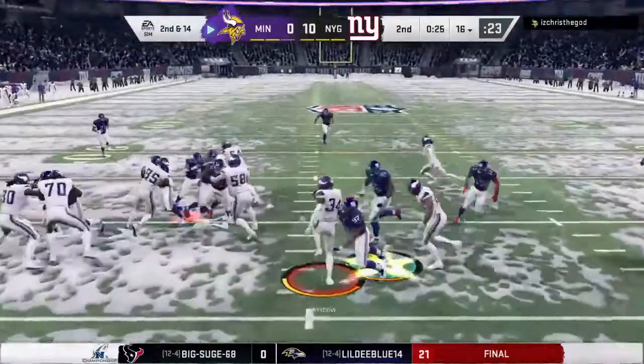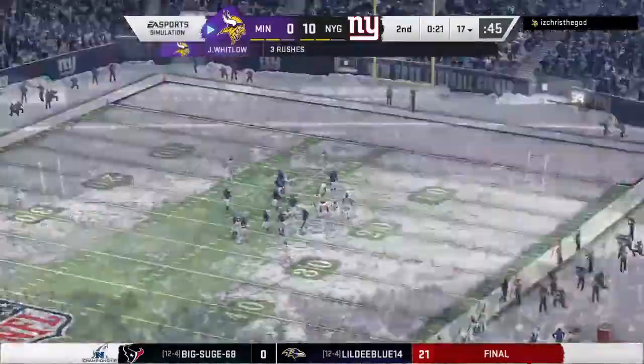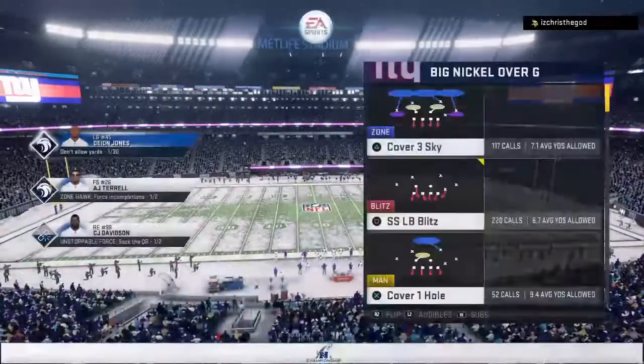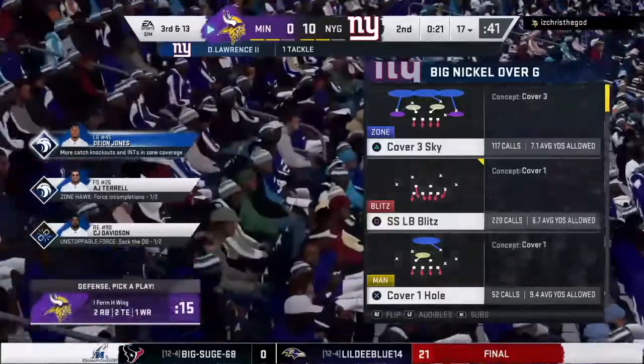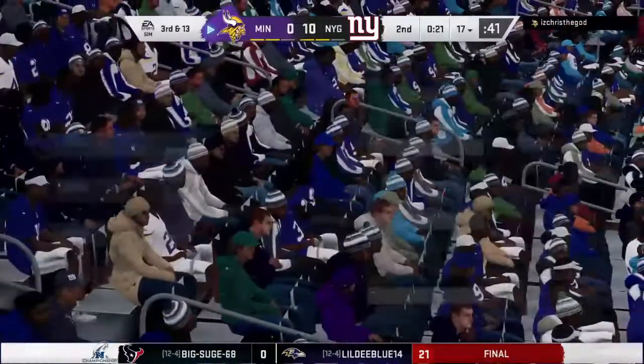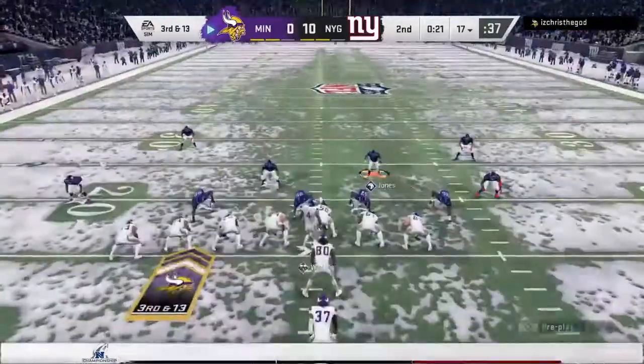Well, the first play of the drive lost 4. Now they'll look to move it forward here on 2nd and 14. And he'll just keep 2 hands on the football as he'll be taken down after a short pickup. The Giants going to go ahead and use the first of their timeouts as the clock will stop with 21 seconds to go here in the first half.